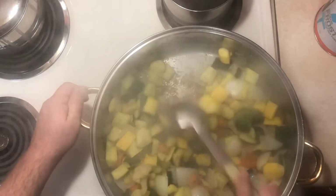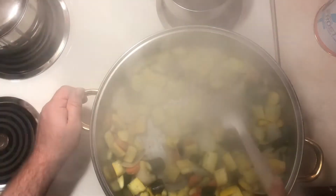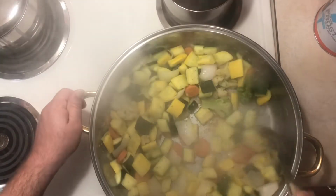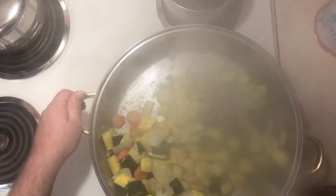Scared it's gonna stick. Y'all see that? It's sticking. Give me some more butter. Please. Oh, me. Yeah.